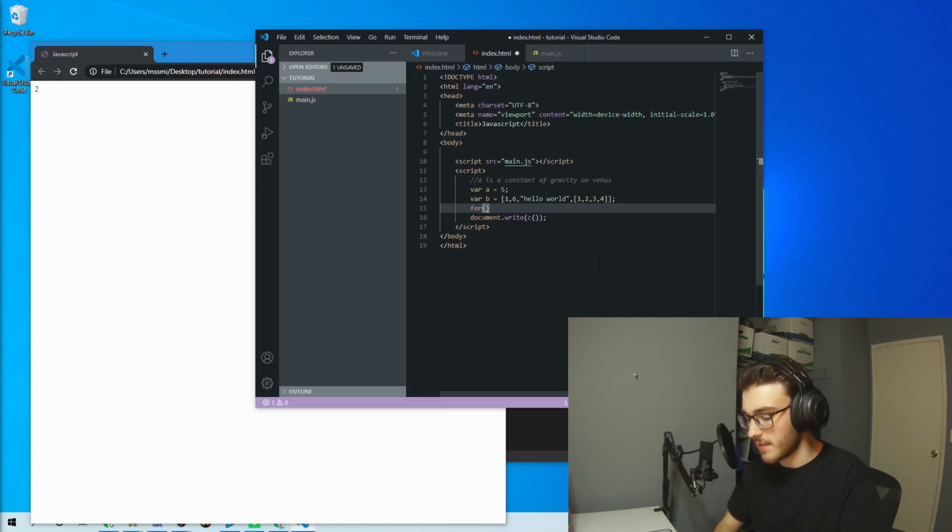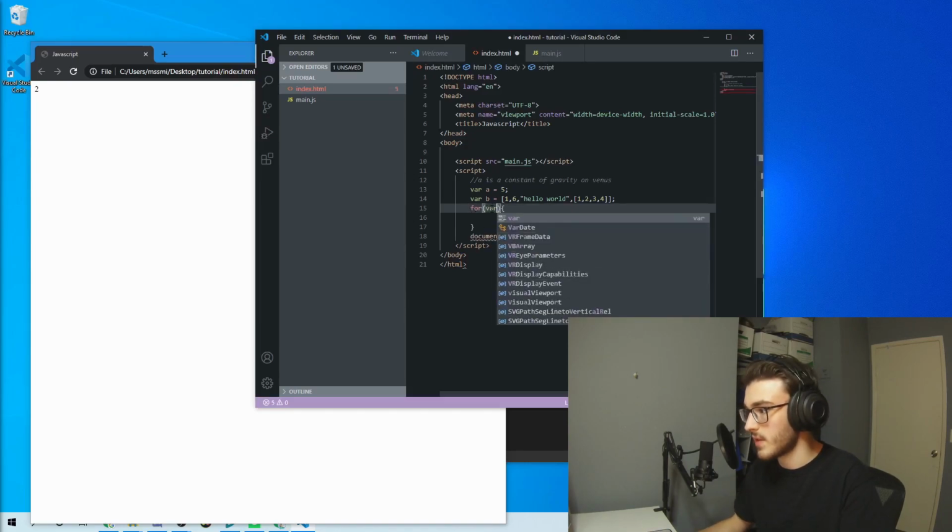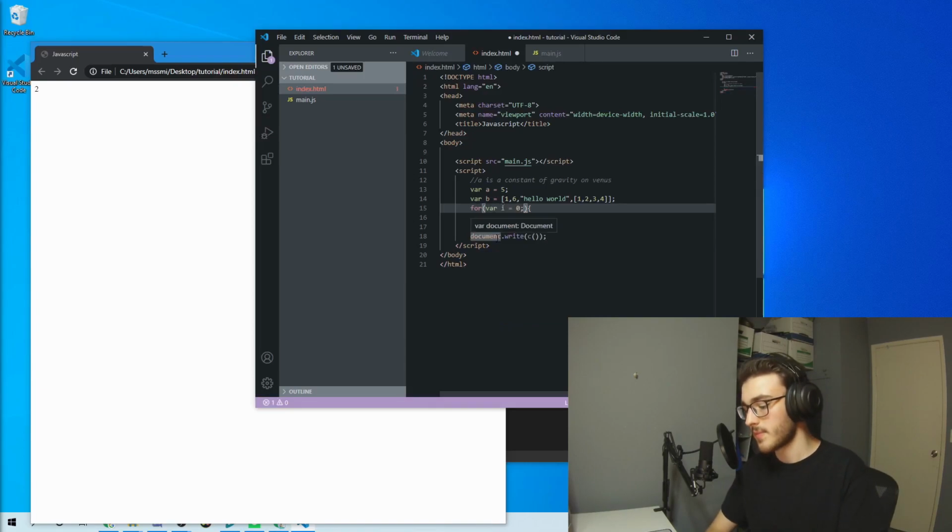So I'm going to say a for loop, and I'm going to tell this to run 5 times. How I do that is I need to make a variable inside of the parentheses here. And typically you call this variable i. I won't go too in depth about what's going on here. You can look into that on your own time because it takes a minute. Essentially what I'm doing here is I'm making a variable and I'm watching it count up several times. So I'm going to set it equal to 0.